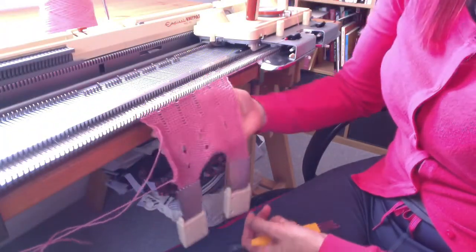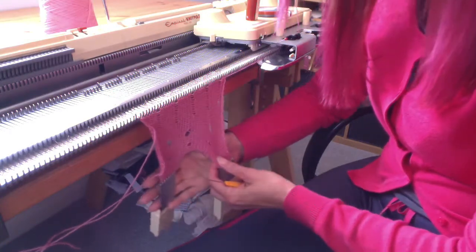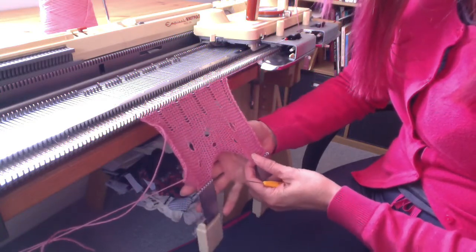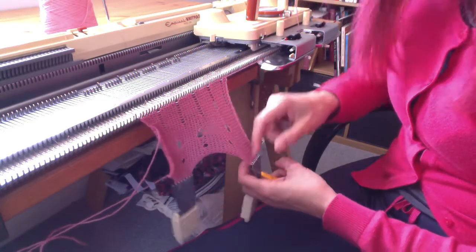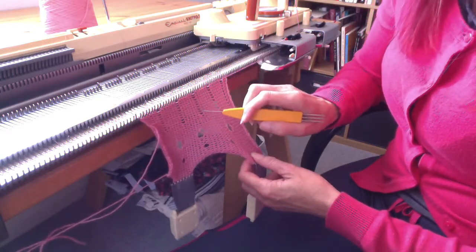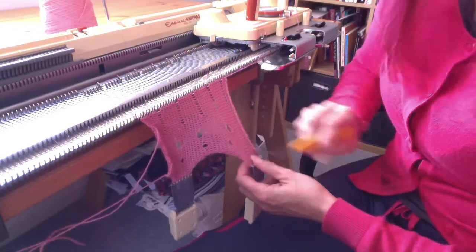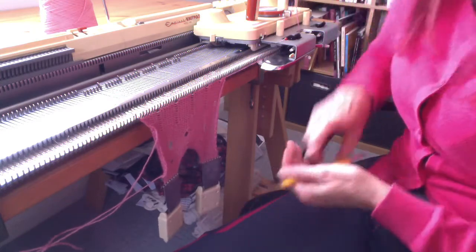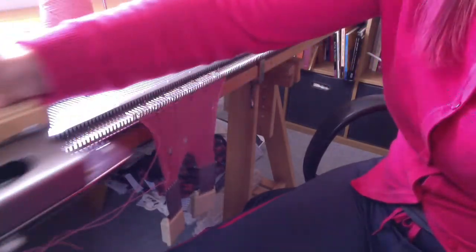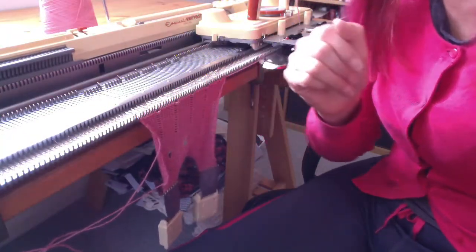Hopefully you can see the ladder forming there, with the darker colour at the back. You can probably see better if I just leave it at the back, so you can see through those eyelets. So we've got these ladders here. This is where we've transferred the needle over to the left or the right. Again, doesn't really matter, but here we've got this ladder happening. Okay, so we can just carry on knitting away, and we'd end up with vertical ladders in our knitting.